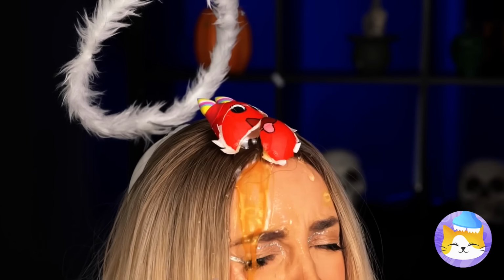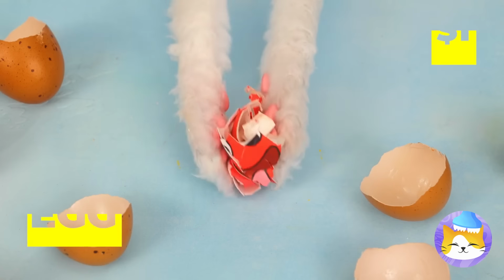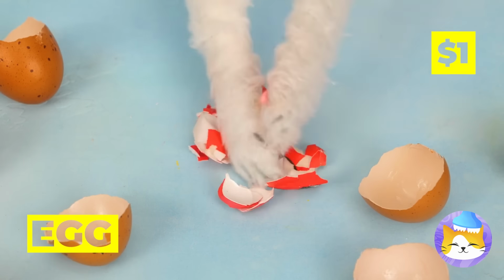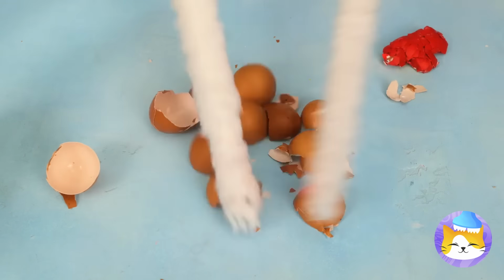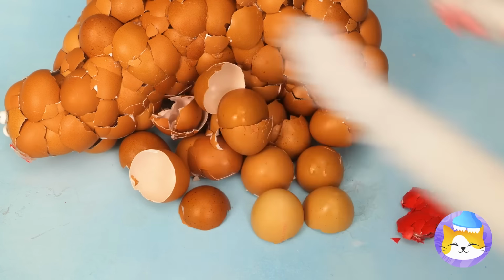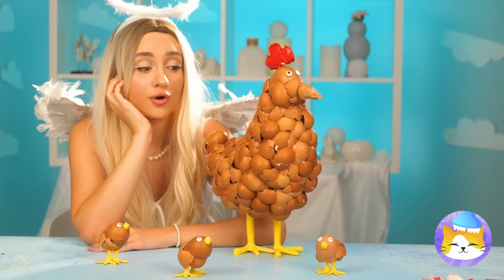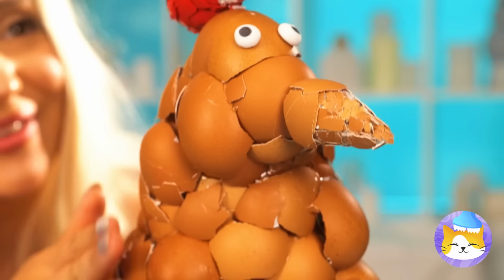Well, the joke's on her. Yolk's great for hair. It's never nice to end up with egg on your face. But your kitty's got just the trick for eggshells. We can use them to make some mosaic art. Pretty soon, we'll have our very own chicken. There's even some leftover for chicks.